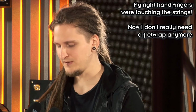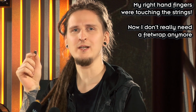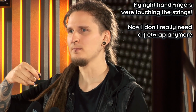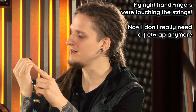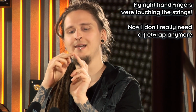So here's what happened with the older technique. I was essentially holding my pick like that, not really thinking about it that much. And that way my other right hand fingers were scraping against the strings. In fact, I have a bit of scar tissue right here. It kind of feels similar to my left hand fingers.